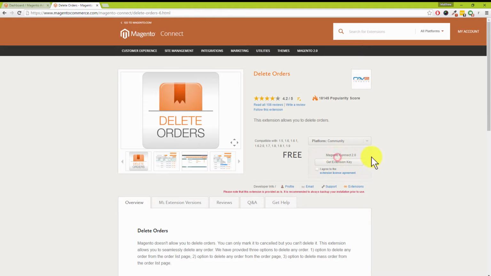It's just like any other Magento extension. So we're going to click on Install Now. We're going to choose I agree to the license agreement. Of course, Dave, we read those thoroughly, don't we? Absolutely, at least twice and once before bed. Indeed. So click on it, get extension key, click on select key, right click and copy.